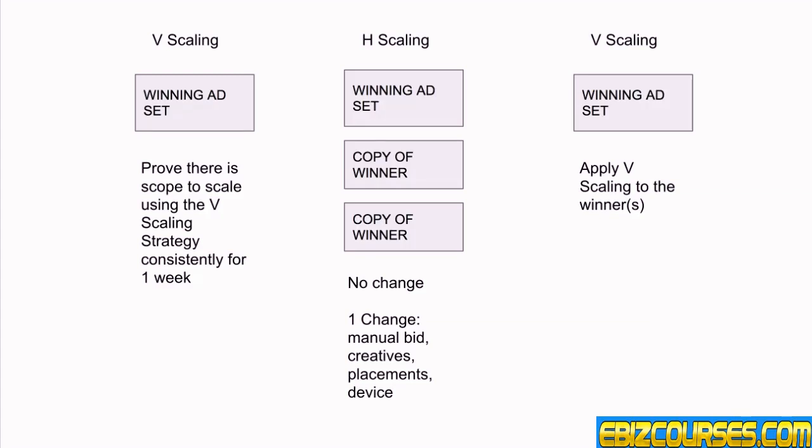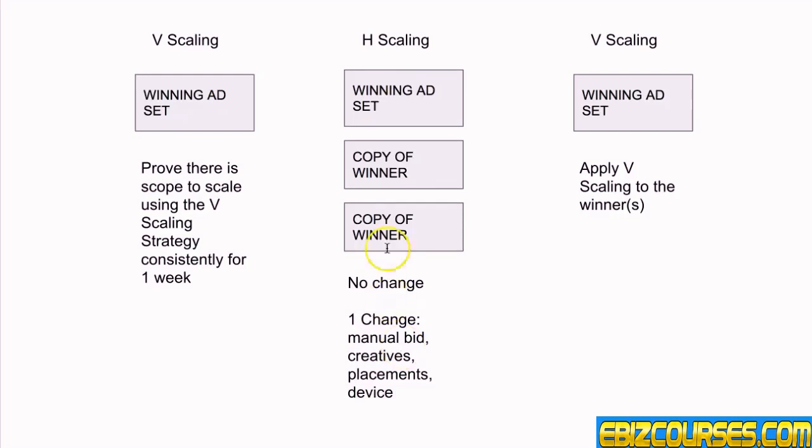What I'm then doing is taking the winning ad set and making a duplicate of that winning ad set to scale sideways. So let's say by this point I'm spending $500 on my ad set and I've brought it up to that level. I will then duplicate it and make further duplicates of that as well. With one of my duplicates, there'll be no change. So these are side-by-side duplicates. I will then make one change per duplicate beyond that. One change could be a manual bid, it could be creative changes, it could be placements that cut out of the original, it could be devices that are cut as well.